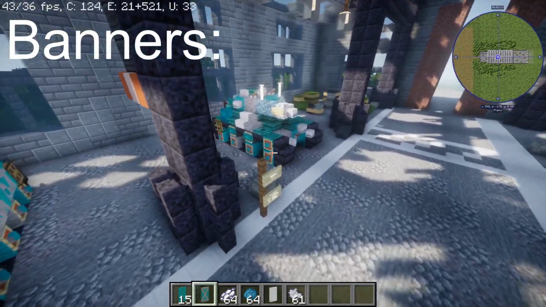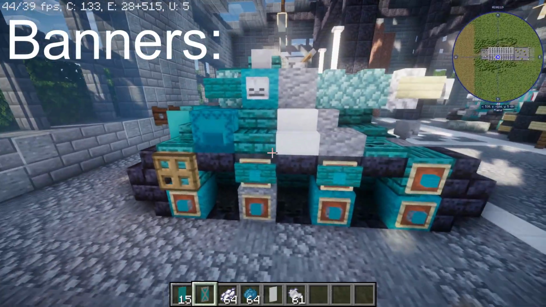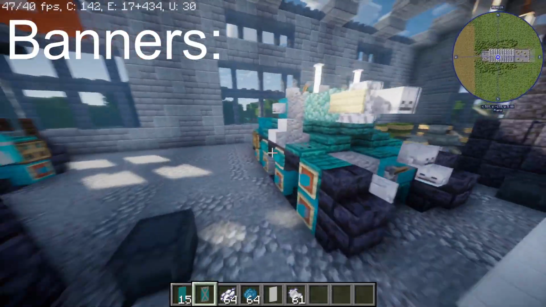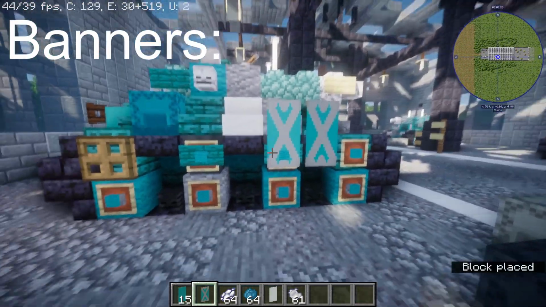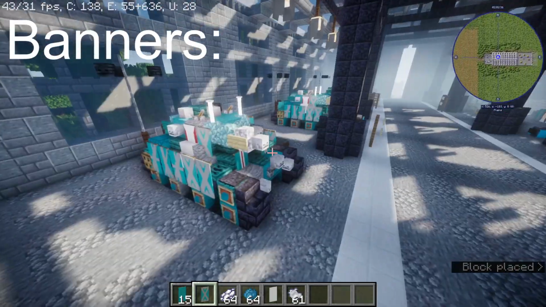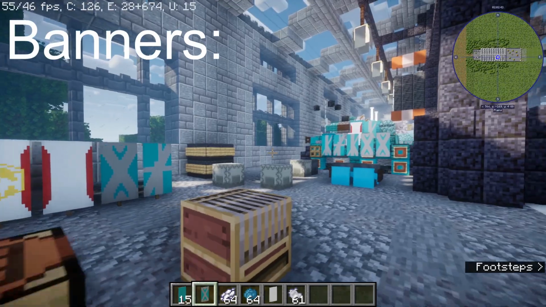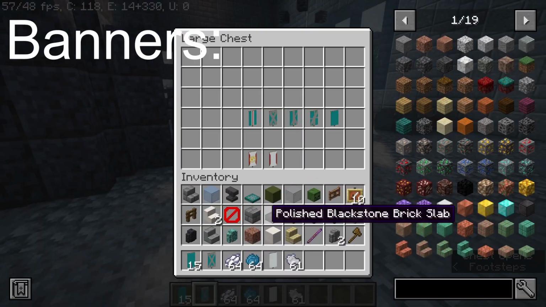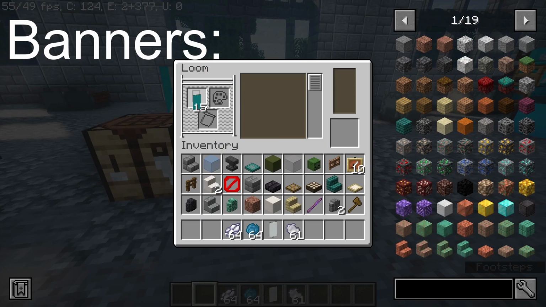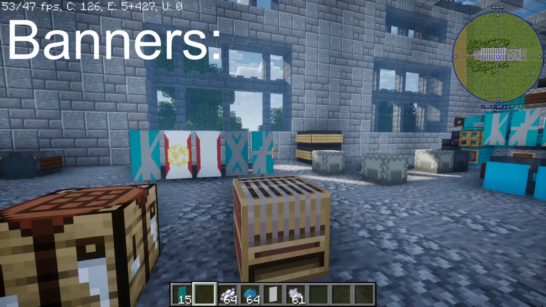Now we'll put it on the tank. As you can see here, to front. Okay, 1, 2. 1, 2. Alright. So I'm just gonna pop this in here. And let's get another banner to make the second one.